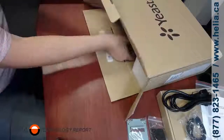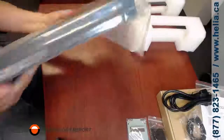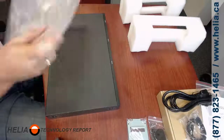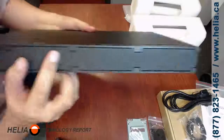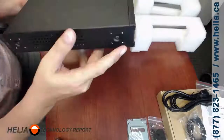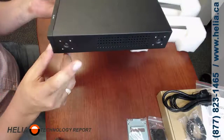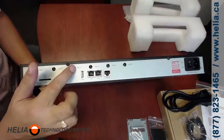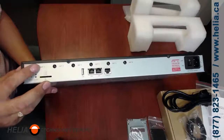Here is the S300 itself. On the top it's labeled with the three slots — you can see the three slots here. On the side are the rack mount screws; there are four screws to open up the case if you're going to add additional modules. There are also one through six antenna ports for cellular cards that you can plug in to attach cellular lines — a really nice option.